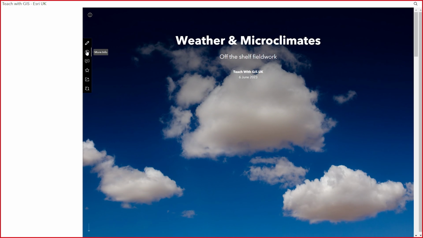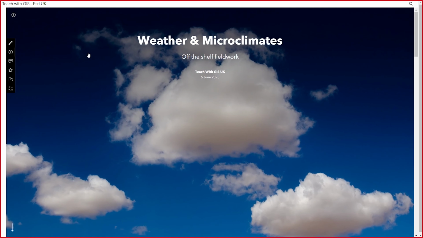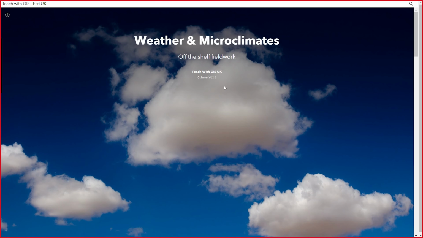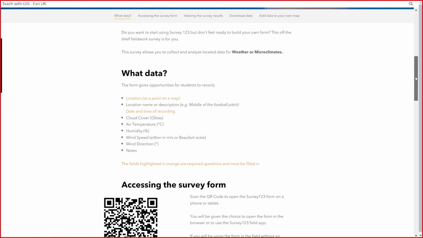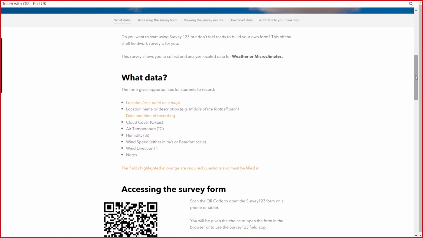And all of these follow the same structure. So what we're going to walk through now will look very similar for all of them. I'm just going to click this little white eye and slide that out of the way just to give me a full screen worth of space to show you that on. The very first bit that we come to is a little description of what data this survey form allows us to collect. And you'll notice that some of the pieces of information in here are highlighted in orange because they're the critical ones, the ones you've got to record, and the rest are the optional elements.